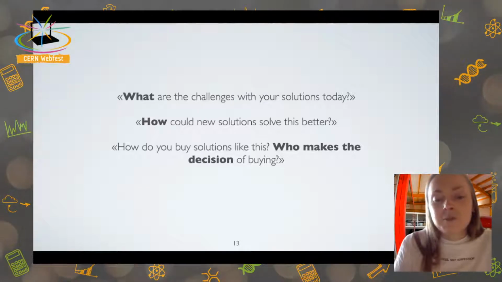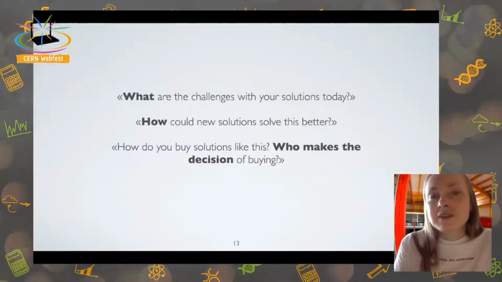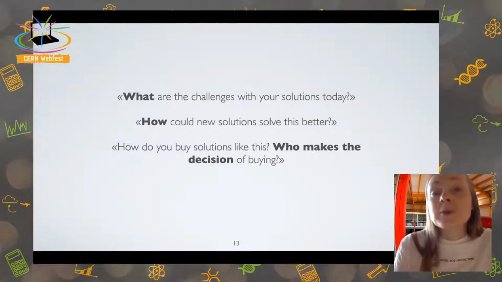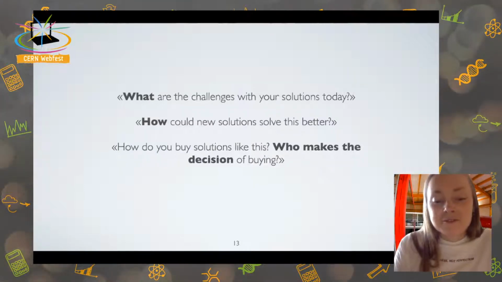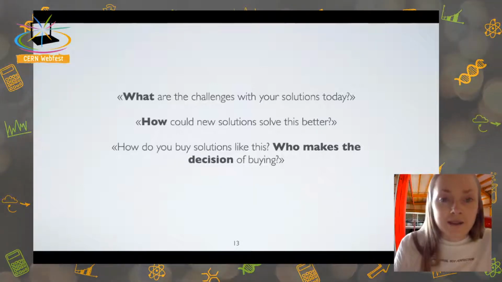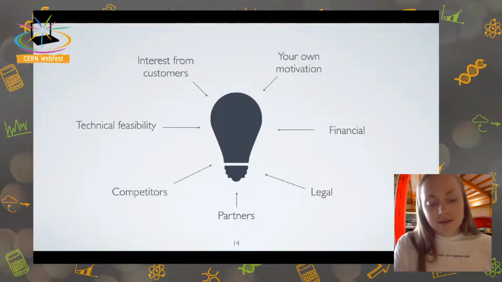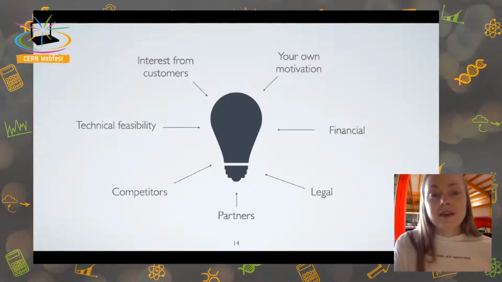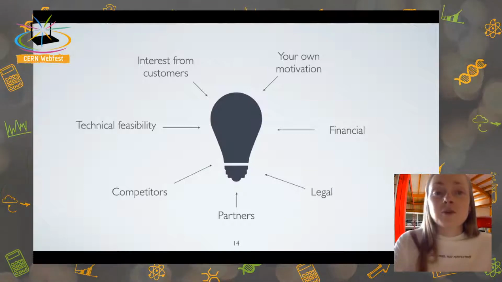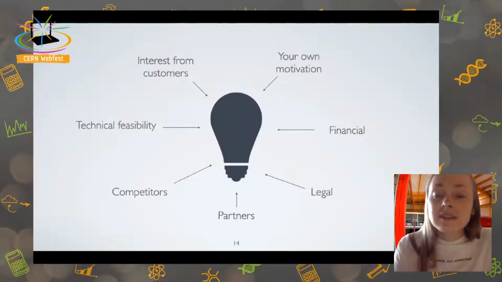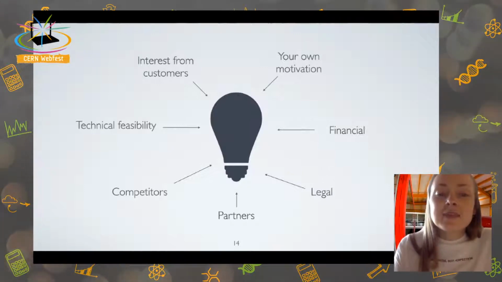And again, remember that we are looking for ways to kill our ideas, our projects. We're not looking for doing sales right away because we want to improve the project. We want to get the insights. Because there are plenty of things that can go wrong in a startup. It could be the competitors, it can be the technical feasibility, interest from customers, your own motivation or your team's motivation. It could be the financials, the legal, the partners, so many things.